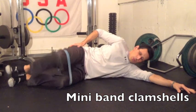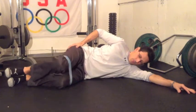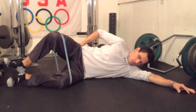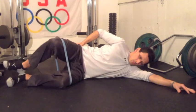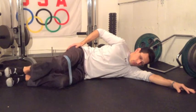The mini band clamshell is a great exercise to help strengthen the medial glutes, which will lead to better knee tracking when squatting. Begin by lying on your side with a mini band positioned just above your knees, and then keeping your hips, knees, and feet stacked. Raise the top leg up, holding in the top position for a second or two, making sure to keep the core lightly braced.